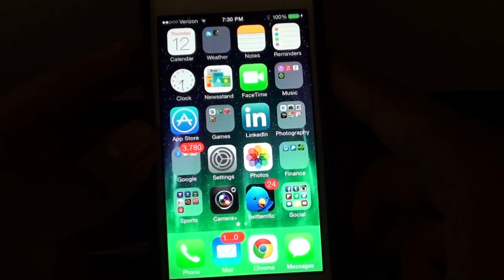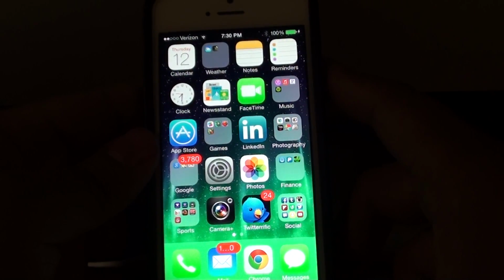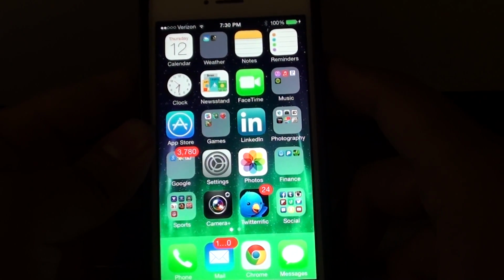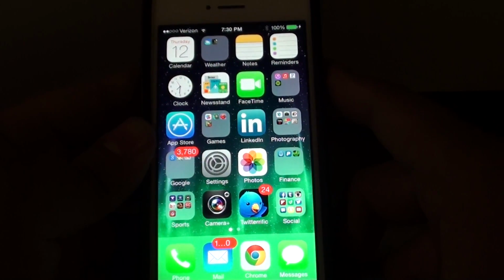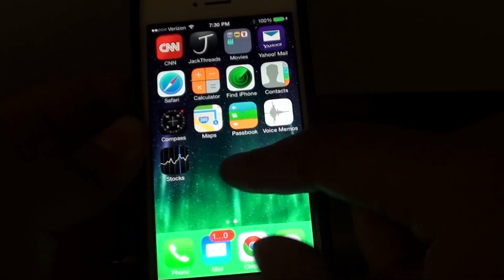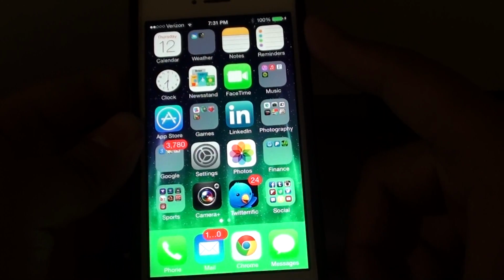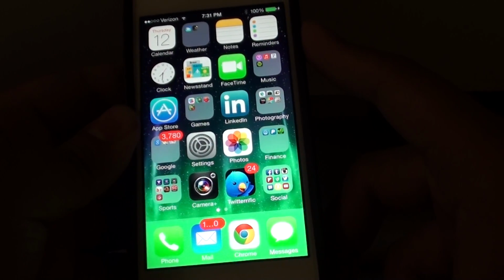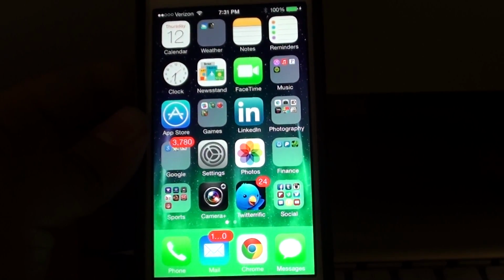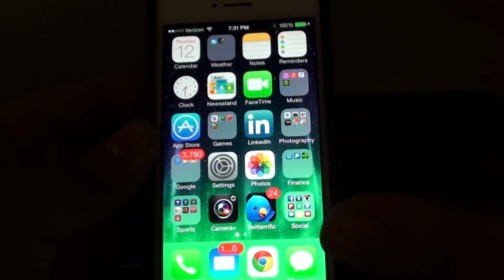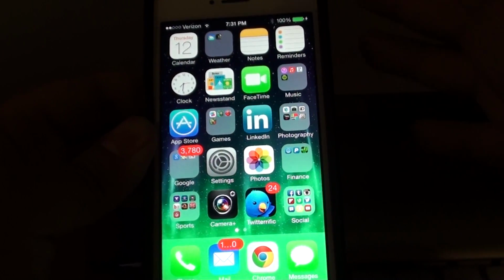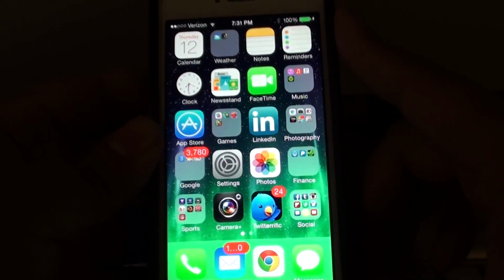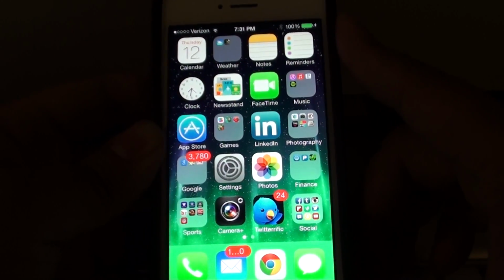But all in all, I think Apple has done a great job making iOS 7. It is refreshing to see something new after so many years of having the same OS. And I think this is a good start for Apple. It'll be nice to see some widgets, some more animations later down the road, but for right now, iOS 7 is very, very easy to use because it's pretty much the same OS that we're all used to, just made better. And I really can't wait for you guys to try it out on September 18th.